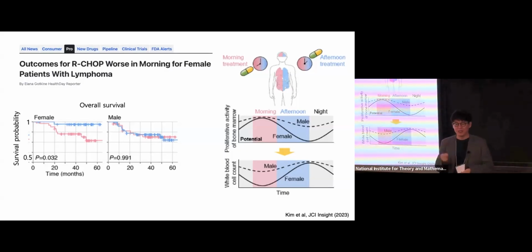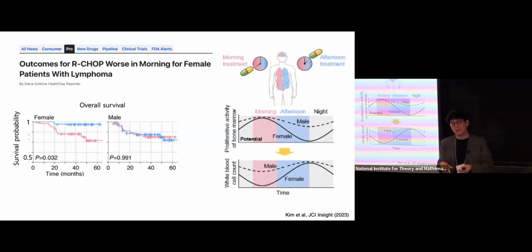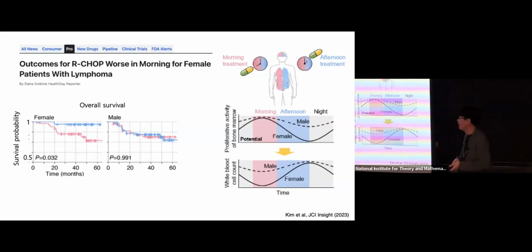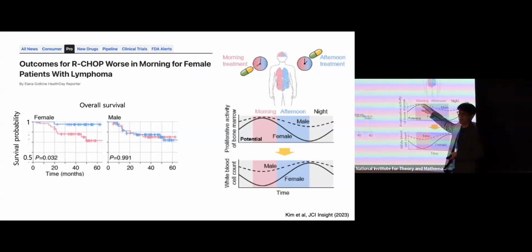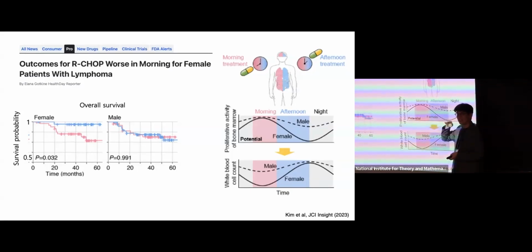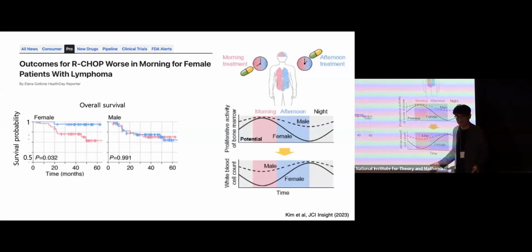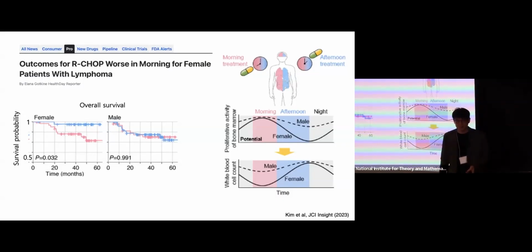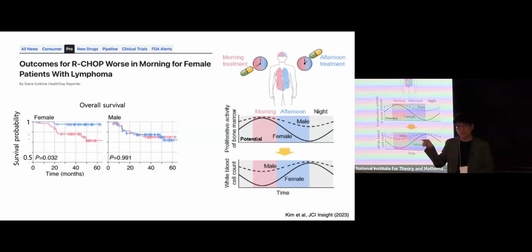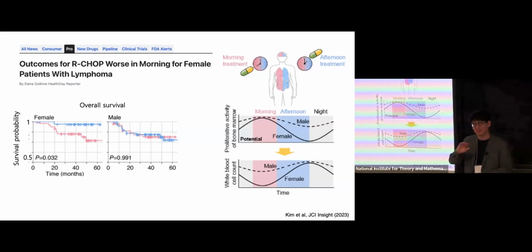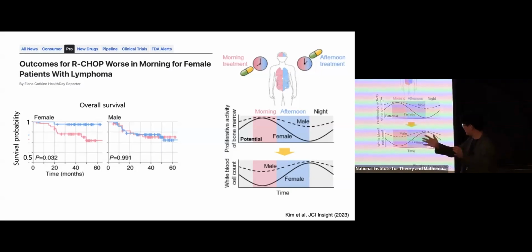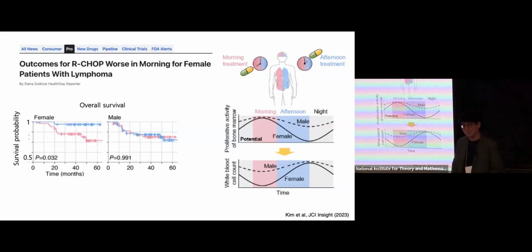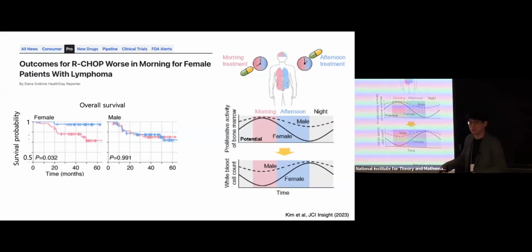So what we found is that female patients in the morning group got dose reduction more frequently than a typical patient. But what about the male? I don't know why, but male bone marrow activity is nearly constant throughout the day. Only female has this rhythm, but male has a very weak or non-detectable rhythm. That's why male doesn't care. So in summary, male, you go in the morning, and female, please go in the afternoon. I think that's the optimal strategy at this point.